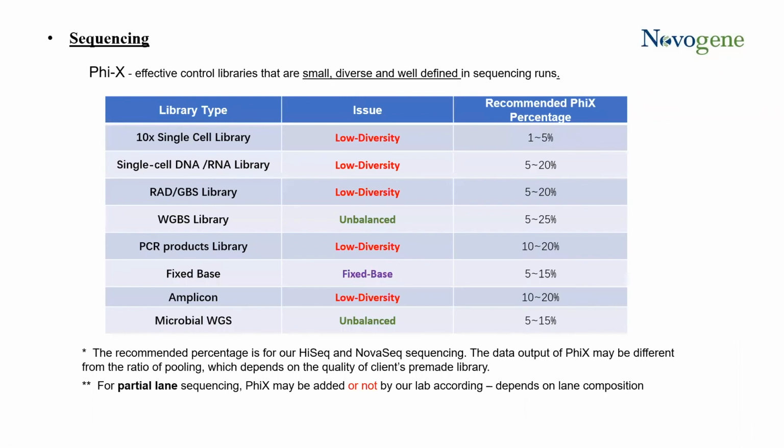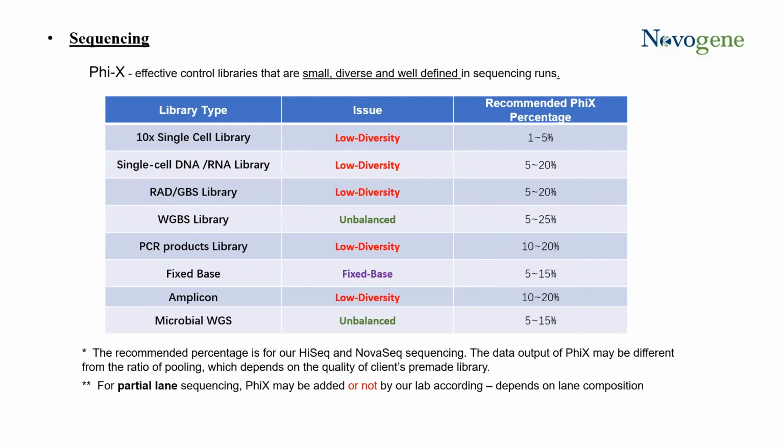Let's get into one of the other final steps that we're coming up to. So we've gone over the library constructs, we've gone over the machines, we've gone over the sequencing approaches, we've gone over how to insert and what to insert into your constructs. Now, let's go over what might need to be added to your run.